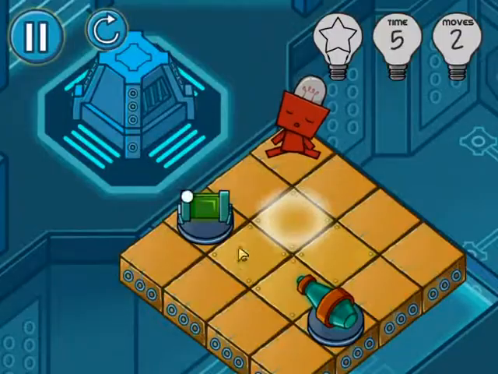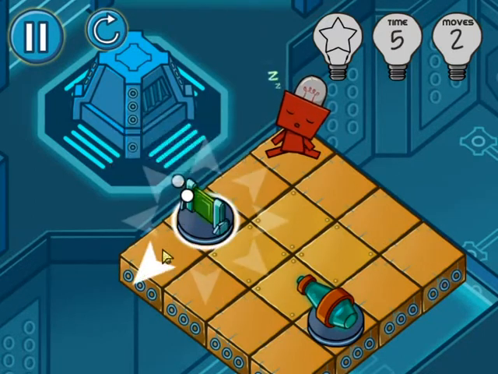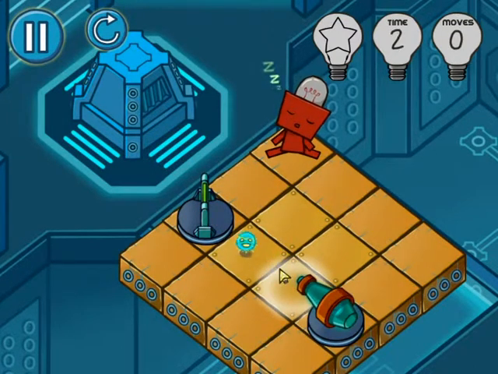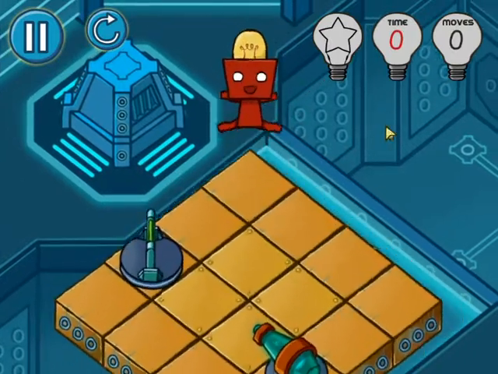Continue. Yeah, so, okay, we got a mirror. Click and hold on the object to rotate it. Alright, so let's do that, because then it'll reflect over there. It's a mirror of some kind. So our happy little bolt. Oh, we do have a timer here, so.